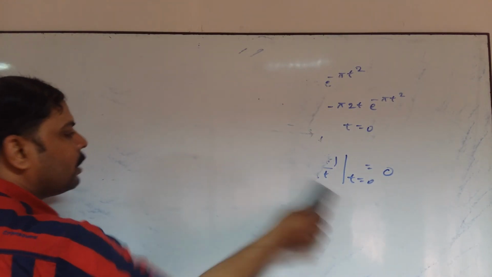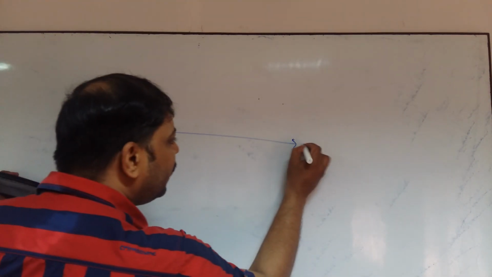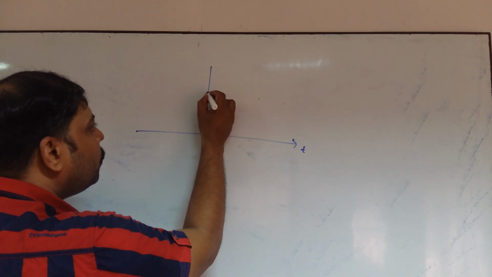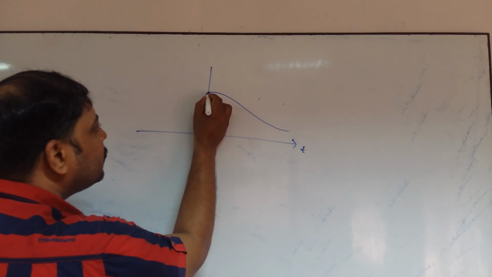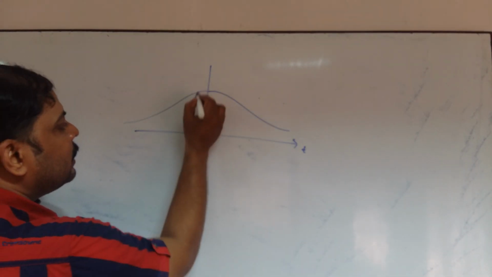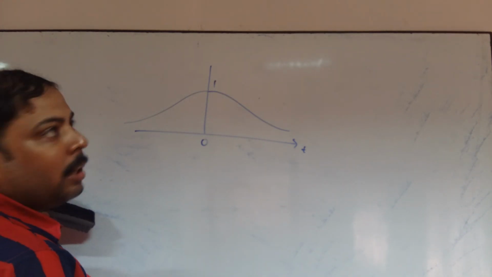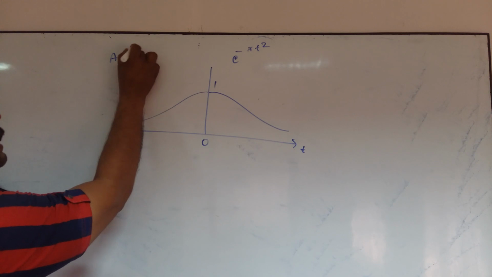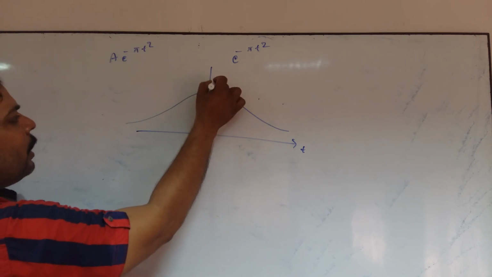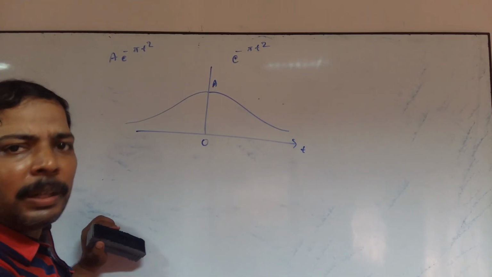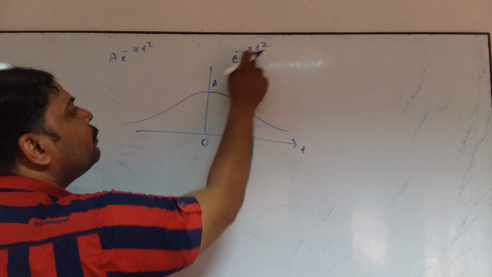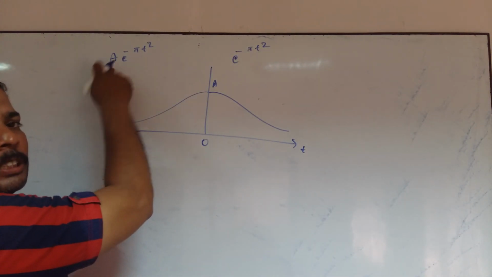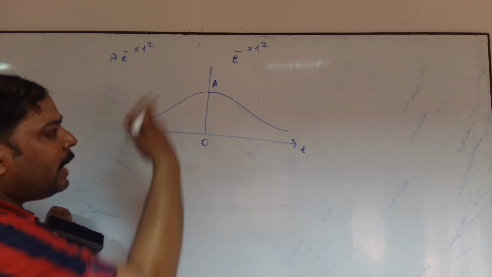This is very, very important. So you just mark, whenever you are considering the Gaussian signal, you may draw the plot for the Gaussian signal in this manner. This is your Gaussian signal, at 0 value 1. So e to the power minus pi t square. But if you mention 8 e to the minus pi t square, then your 0 value is not 1, your 0 value is 8. That is very simple. Because if you put t is equal to 0, e to the 0 is 1. Here e to the 0 into 8, that means you will find 1 into 8, that means 8.